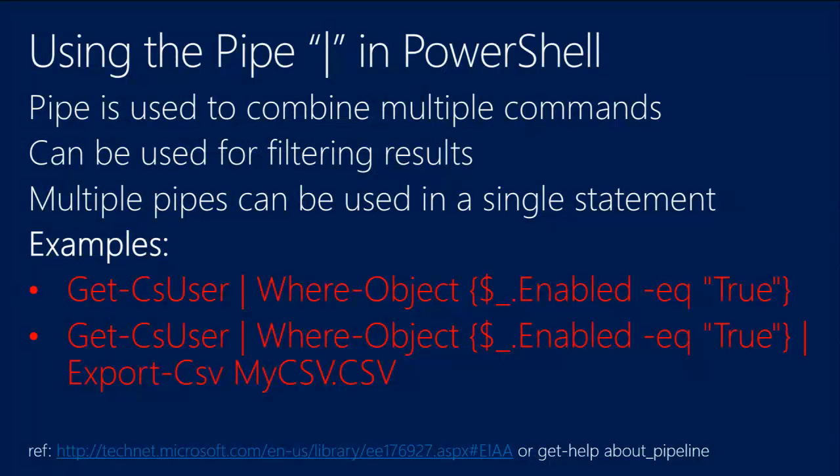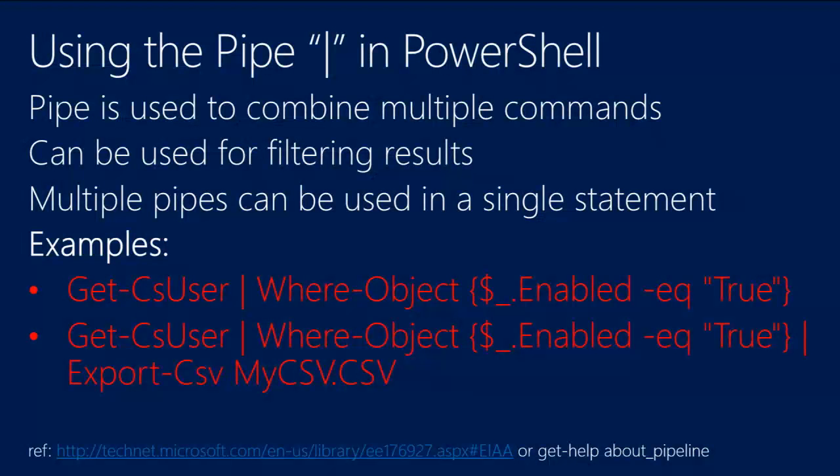All right, how many people have used the pipe before in their scripting? Geez, this is a lot better of a crowd than I had last time. A lot of people weren't even sure what pipe was, so this is really good. So a pipe is basically just an assembly line. We're pulling materials in and doing things with them.